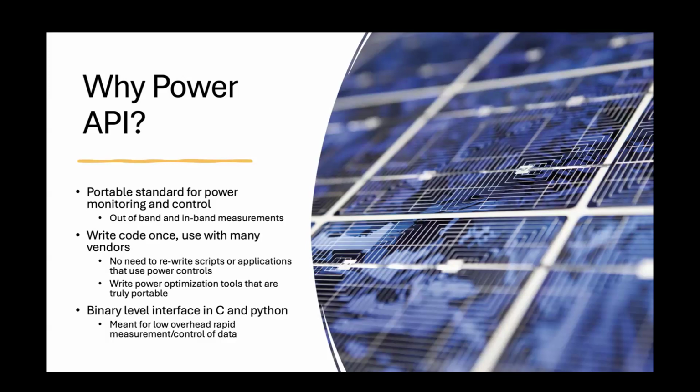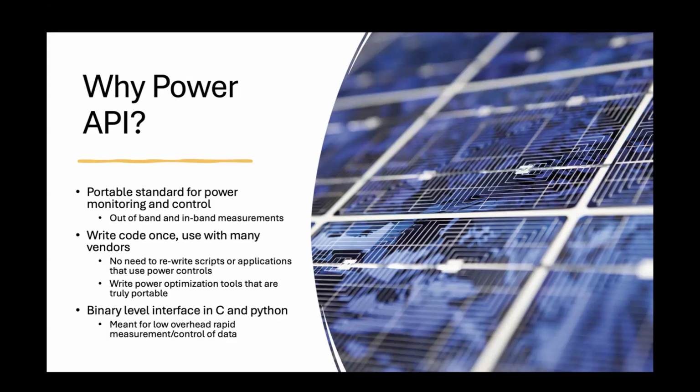So for example, you might want to run this on your system that has Redfish capabilities in it. You might also want to run this on another system. I'll give you an example. Fujitsu developed an implementation of Power API for the Fugaku supercomputer, which is a great implementation of it. And that lets us use a single interface to programmatically change things and monitor things on all of these systems, regardless of who the vendor is and what standards they're adhering to, because we can always support it via plugins underneath. So this really lets you write code once and use it with many different vendors.